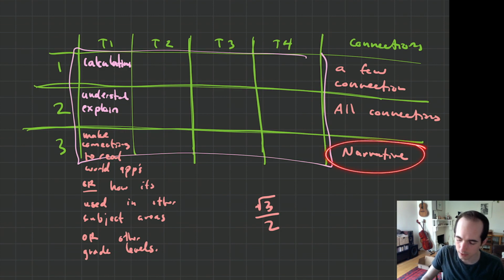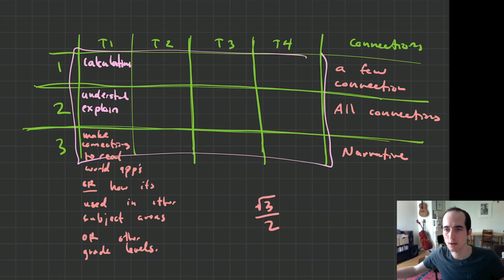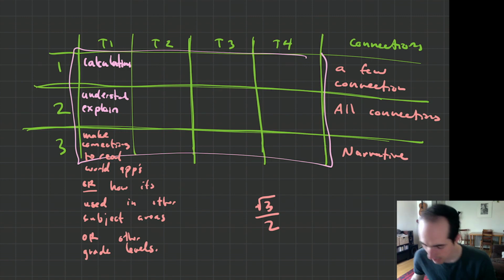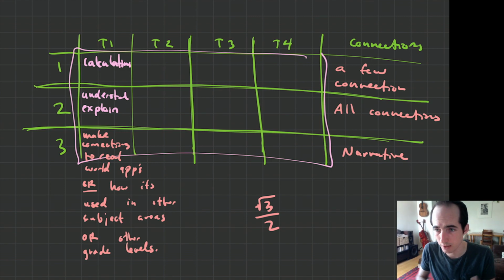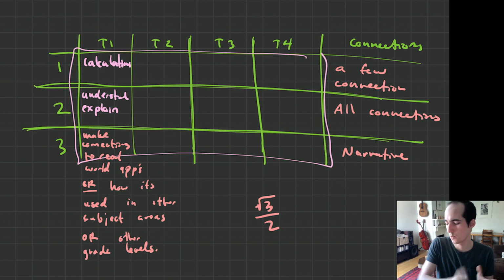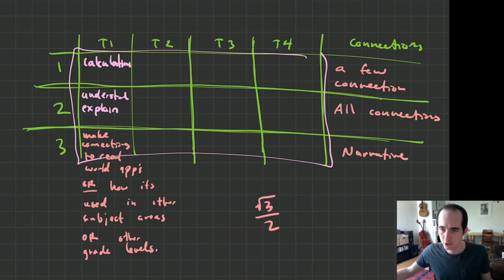But to get 3 out of 3 is to be able to tell a story, or in other words, be elegant about the connections. So it doesn't have to be super complicated. You don't have to write a book or something, but I want there to be some kind of, one thing leads to the next naturally. So that's how that's going to be marked.